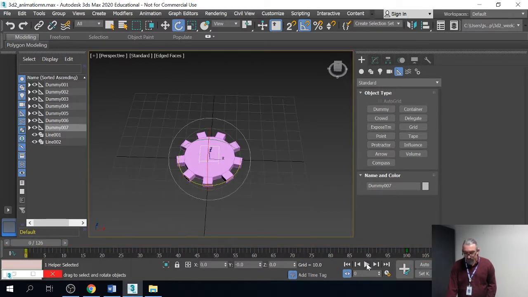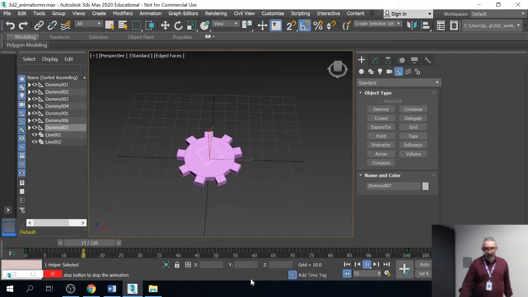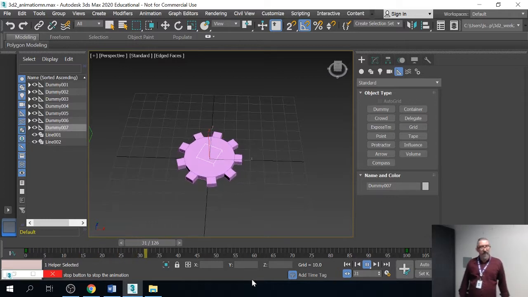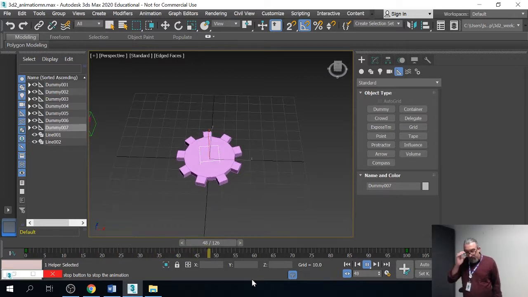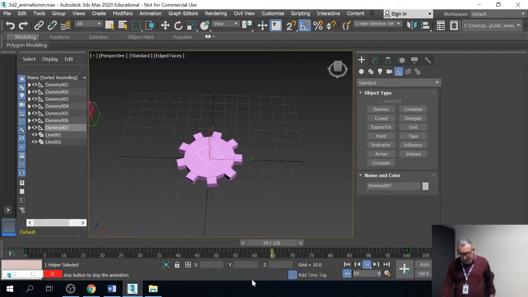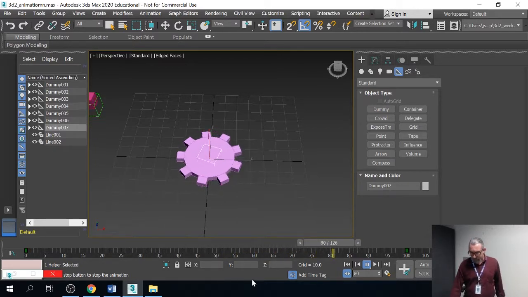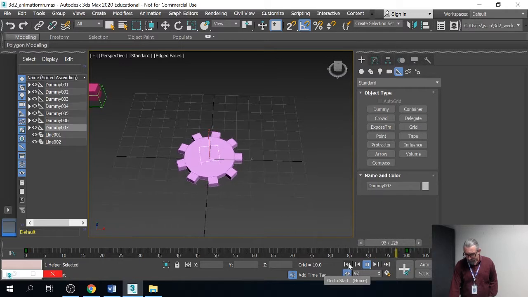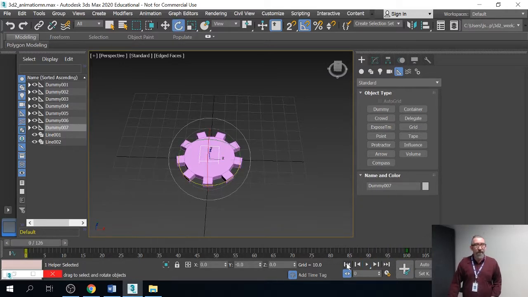Turn off my auto key when I'm done. And that's a nice slow turn, not too fast. I went out to 100 frames, so it takes about 3 seconds for it to rotate all the way around. Does everybody have that? Okay, looks good.